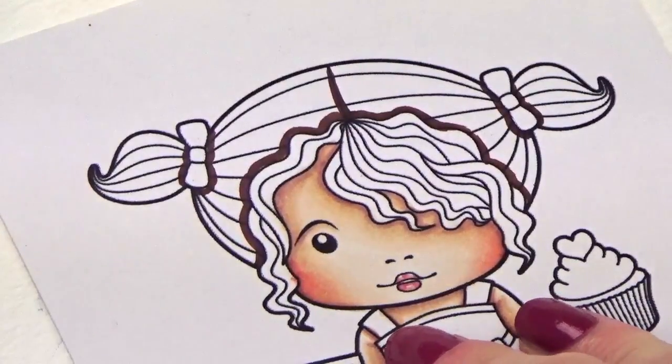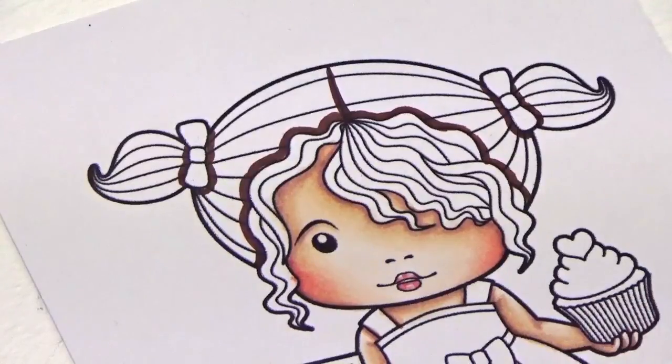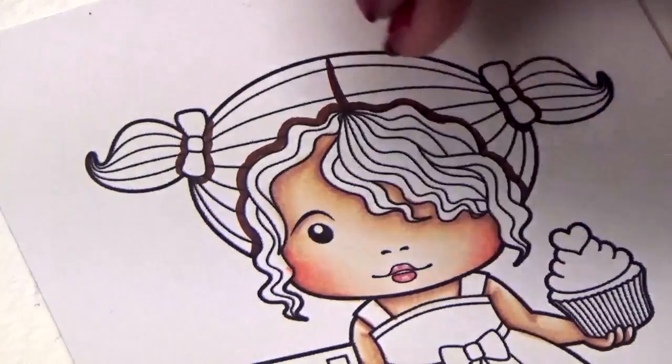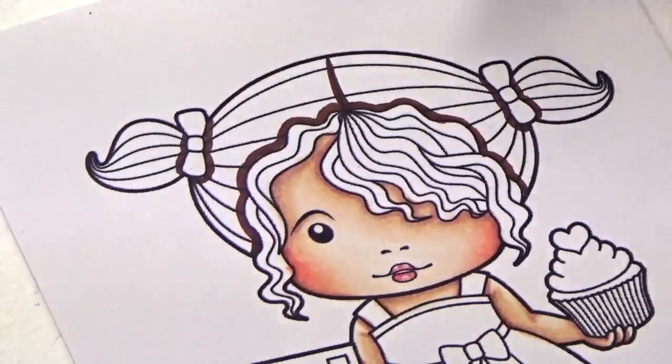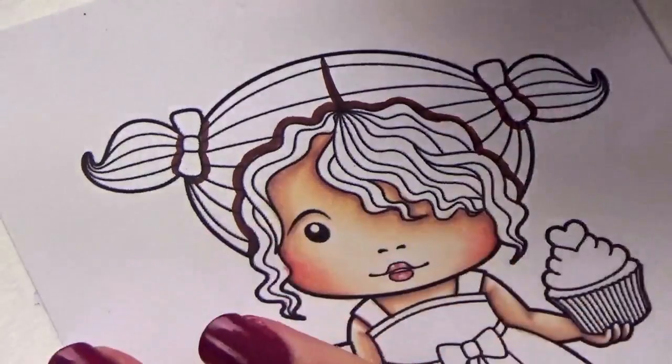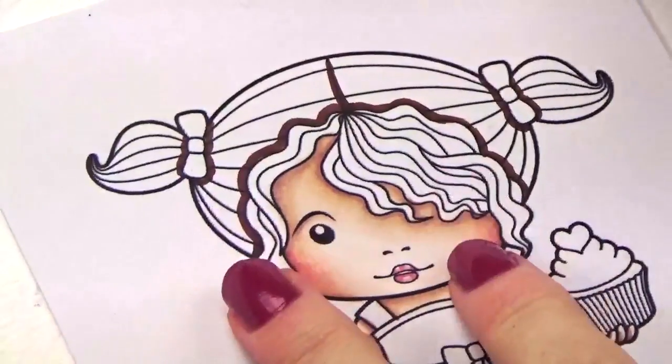Okay, now we're ready to add our form shadows. So that was cast shadows that we added there. So it's separating the hair down into sections. The next part is form shadows. So form shadows, when we go back to talking about light source like we were earlier. So remember, where the sun comes down and hits part of the image, that's a highlight, the lightest part. That's typically big parts of the hair that curve away from the image. So a big mound like this, imagine my strokes of light come down and they hit these curved out areas first. That's a highlight. The opposite of that are shadows, and these are parts of the hair that curve in toward the middle, furthest from the light.